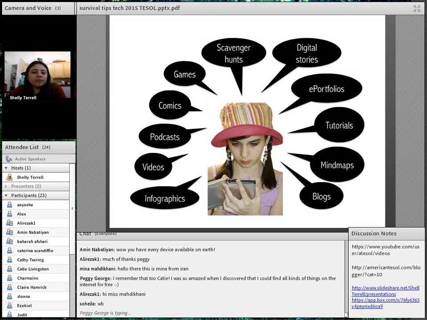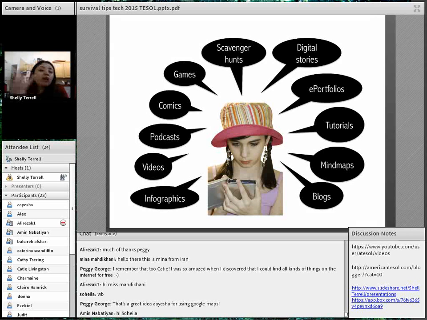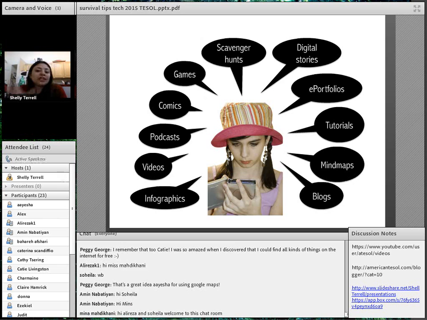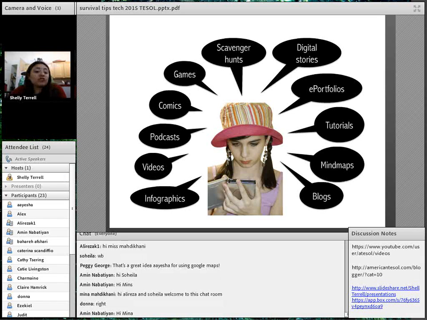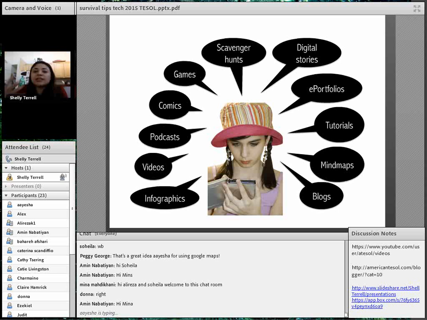Pedagogy is one of the key topics, and I'll share more of that with you. So what does that look like? What are some real tasks that you can do? Well, you can do digital posters, and you can do mind maps with digital web tools. There are actually thousands of free web tools and mobile apps that you can use. You have so many choices to create digital comics and podcasts. You can make short videos, commercials, dramas, silent films.